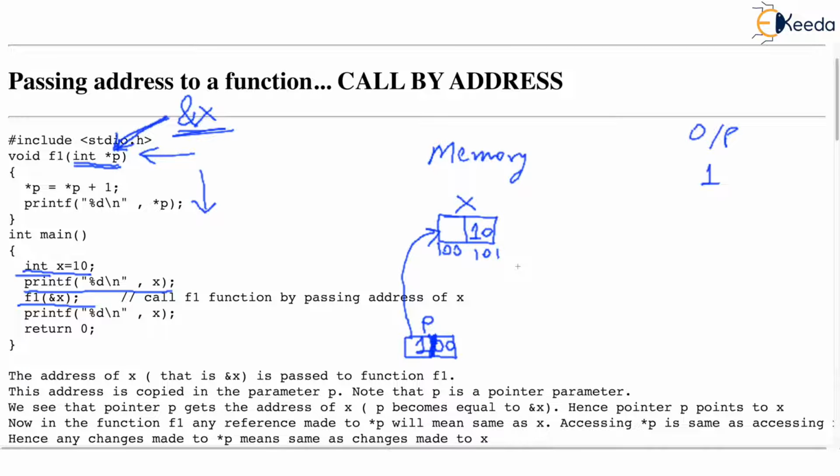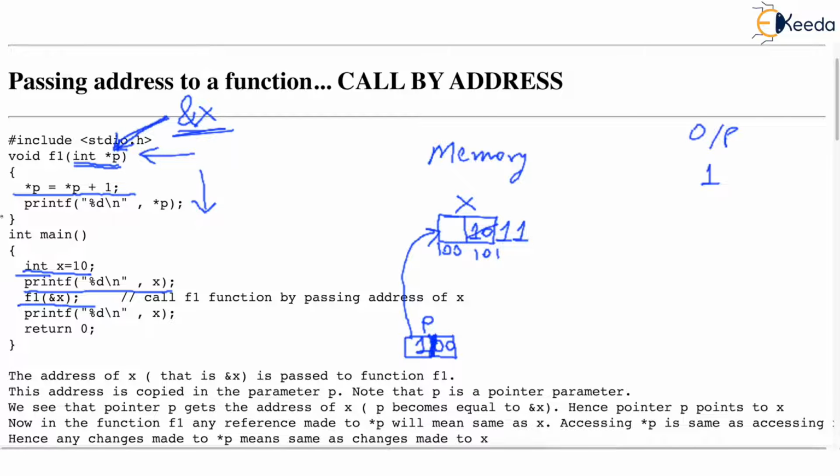the value to which p points is x. So now the next line in the function which I am underlining here is asterisk p equal to asterisk p plus 1. My appeal to you is that you don't even read it as asterisk p is asterisk p plus 1, as I was warning all the time. You read this as x should become x plus 1, because asterisk p is nothing but x, the value of x. So by this time x will become 11.